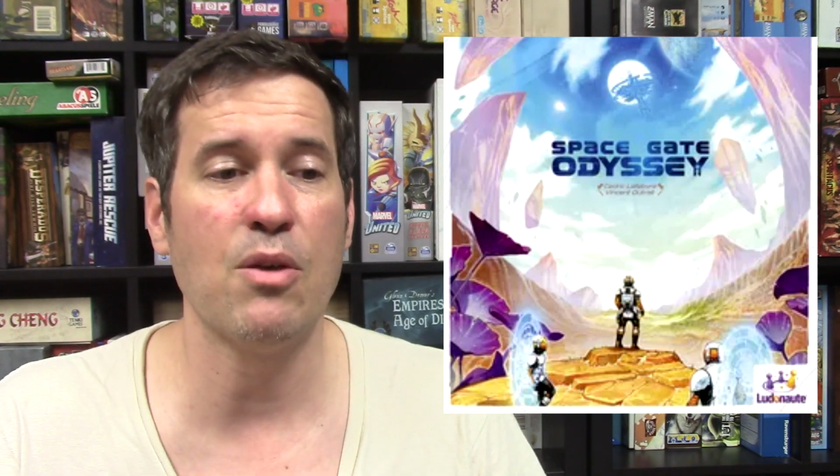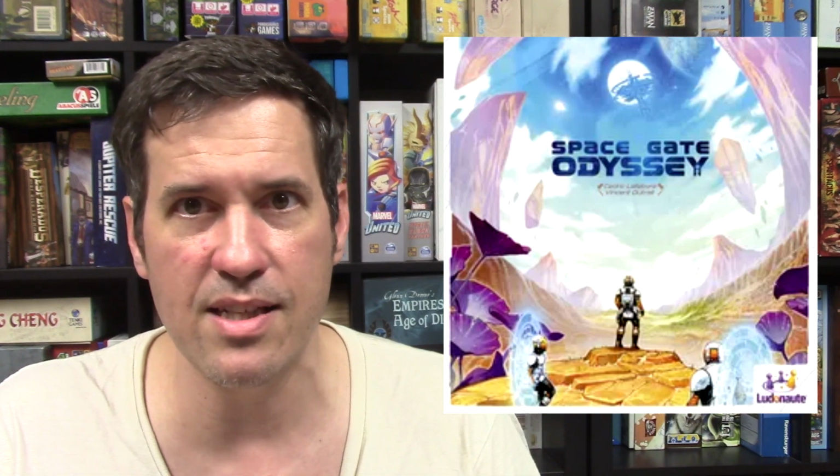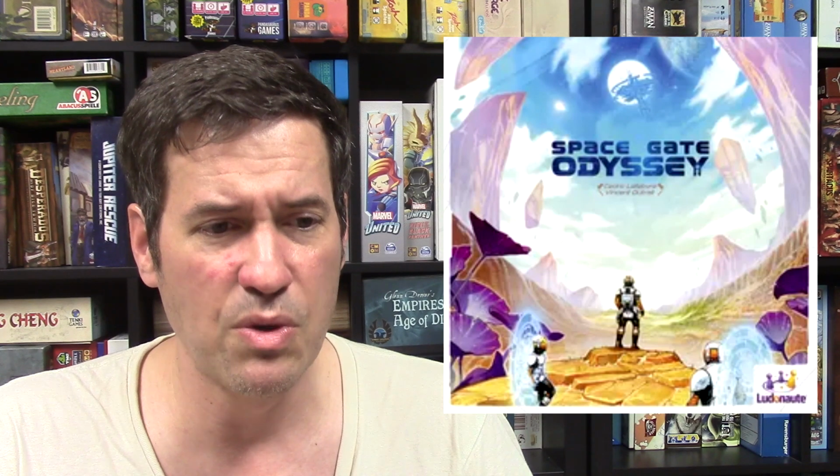So it's not something where you make your play and then wait a few minutes while everyone else does their stuff. If you have people on all 5 spaces, you could potentially be doing something on each turn, everyone's turn. I love that about this game. I think it's really neat. I think it's even worth $20 if you find it for that amount. It is really a solid game.